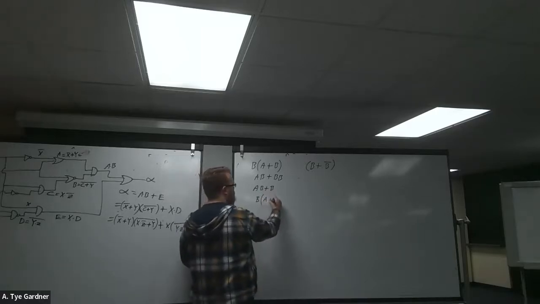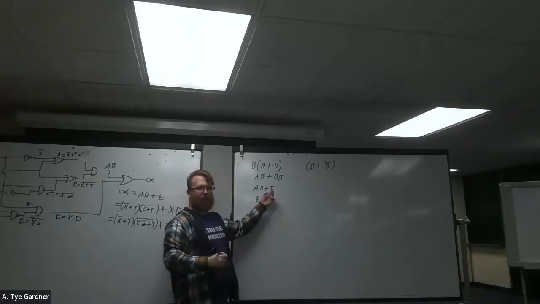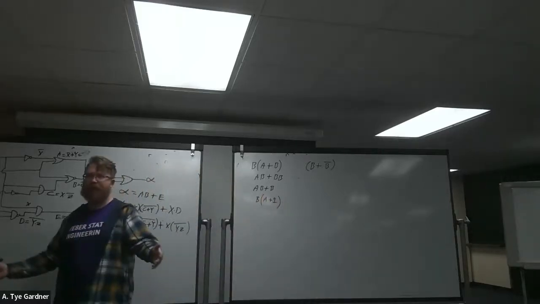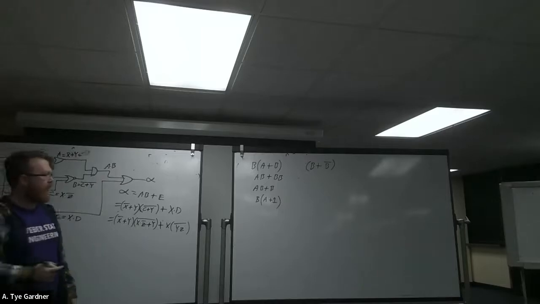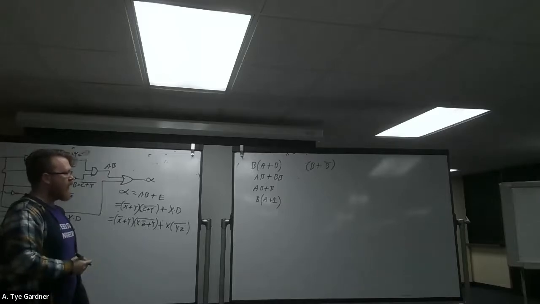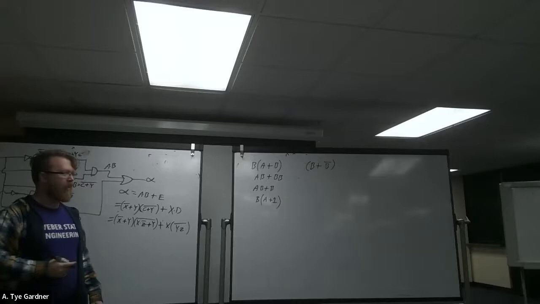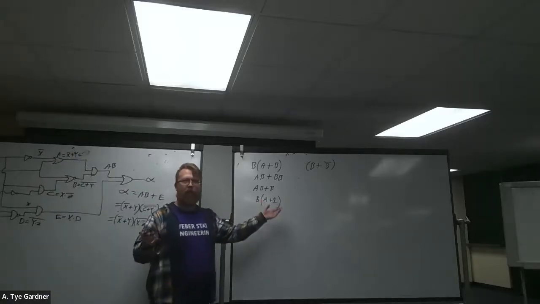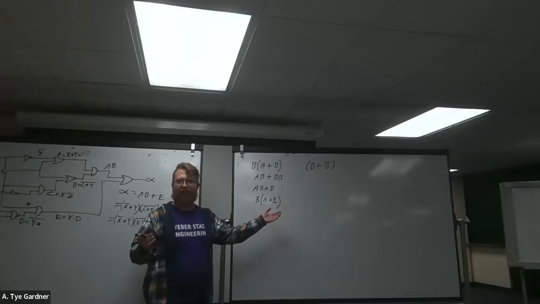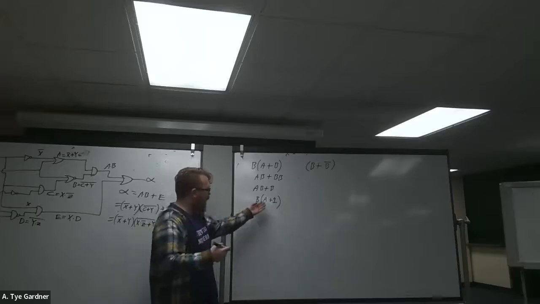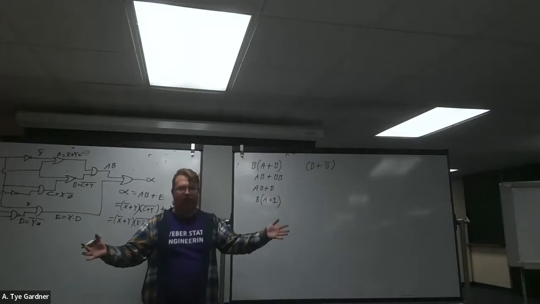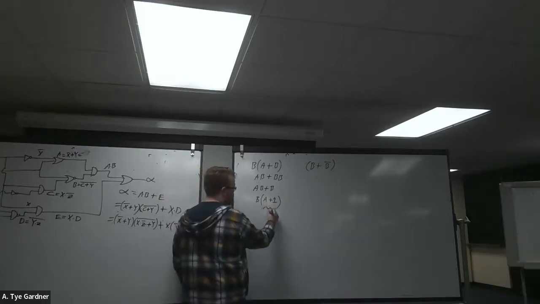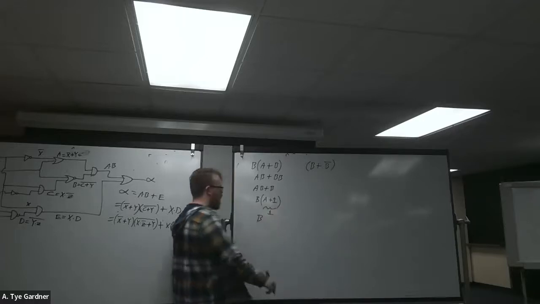B times A, or, well, what is the factor out of B? 1. B or 1. Right? Okay. Let's just A and B. Right? Because A or 1, it's always true. Right? If it's A or always true, it's always true. So guess what? This whole term is 1, making the expression B.